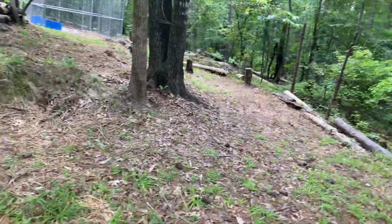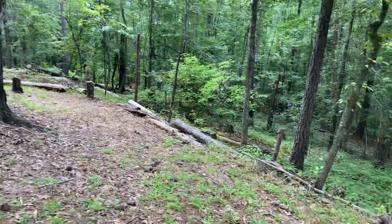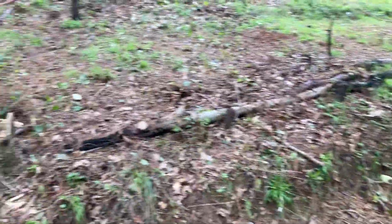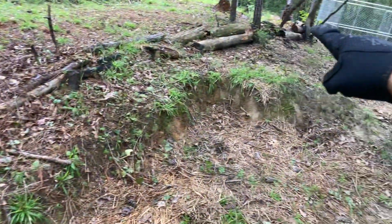I have no intent in taking down these big trees, but what I do have intent in doing is taking down some of the smaller trees and start replacing things. But I'm very far away from that right now. I just have a lot more manual labor. I want to start planting into these logs on the upside and the downside and just keep that going.